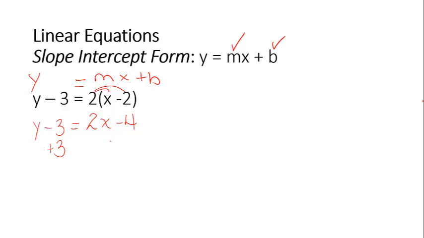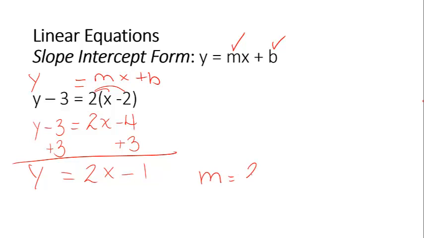So I come to the other side of my equation and I see its like term here, 4, both constants. And I'll get y, my 3's cancel, 2x, and then negative 4 plus 3 I know is negative 1. So the slope of this line I can see is 2, or 2 over 1, rise and run. And I know that the y-intercept, the b value, is negative 1.